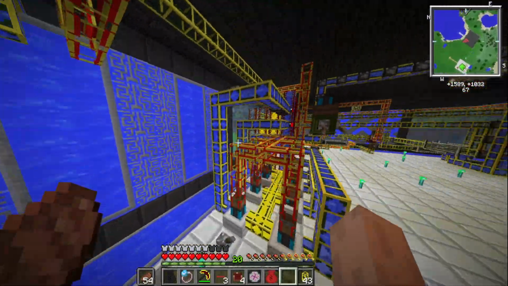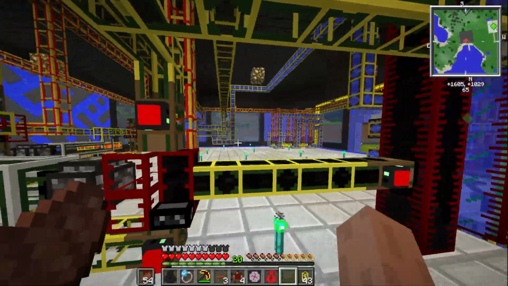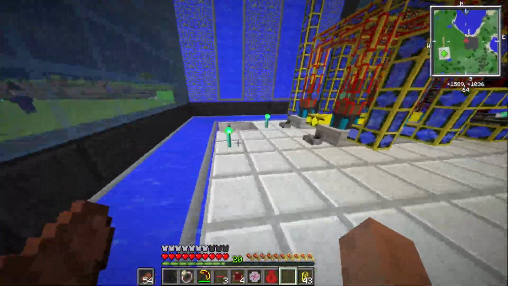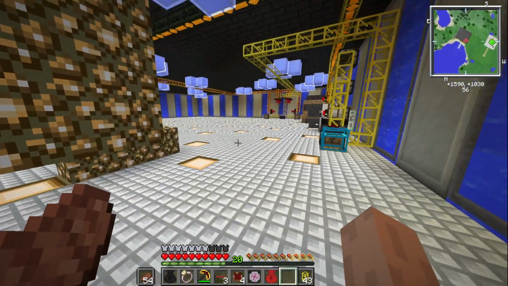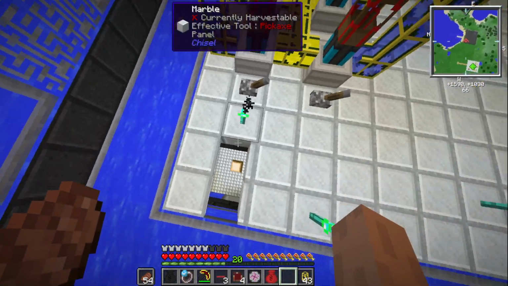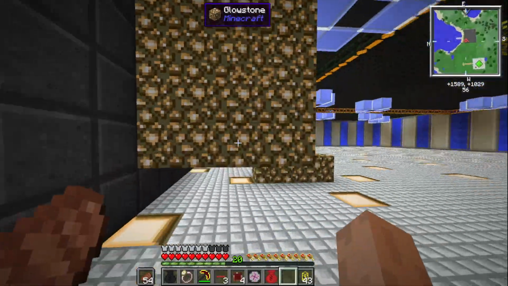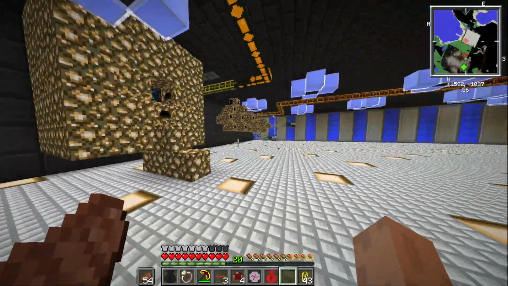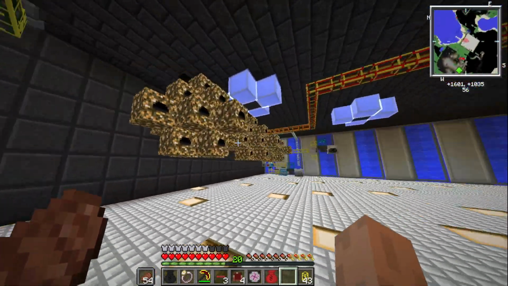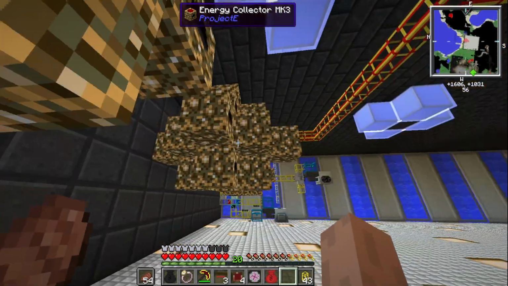See, I don't even know what oil this is. I forgot. I just know it's a very efficient oil. And here's their secret entrance. I think they... Oh, yeah, there it is. It's hidden like this. I'm gonna die. And yeah, here's their Imsa farm. Very nice.